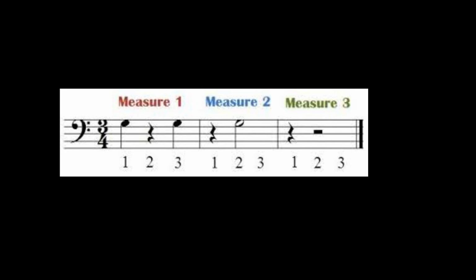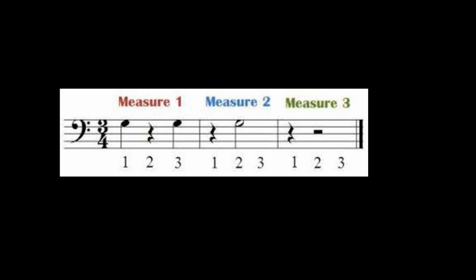Now, to completely wrap the episode up, let's take a look at a bar and each measure and the time signature with notes and rests. Now, we have a time signature of 3/4, or 3 beats, and the quarter note indicates the beat. So let's look at the first measure. We have a quarter note followed by a quarter rest and a quarter note again. Now this would be played as so.